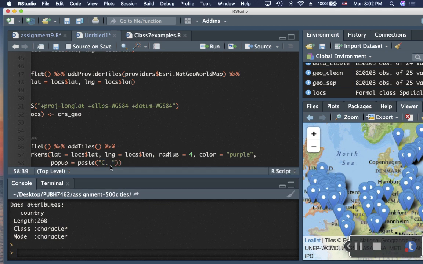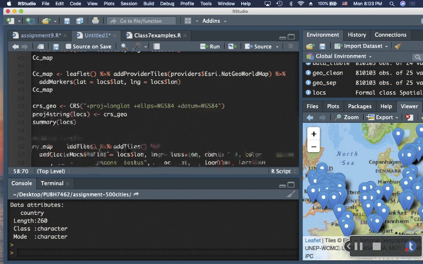Paste, and I'm going to do C. constrictus, and then it just takes separators of commas for each thing that it needs to paste together. And I'm going to put in the lat and long data so that a pop-up will show up with their actual location.